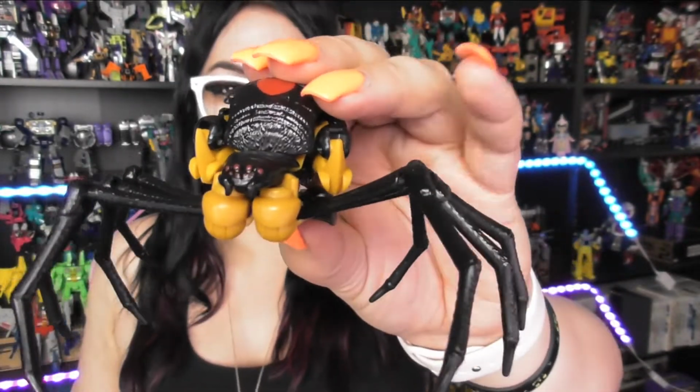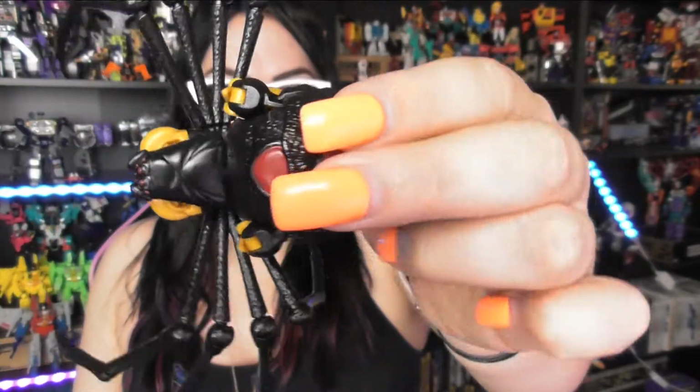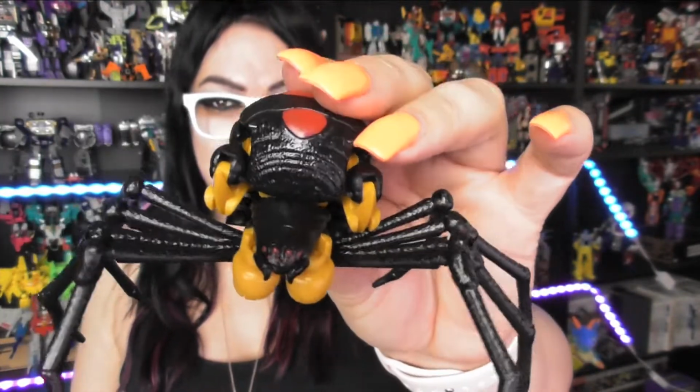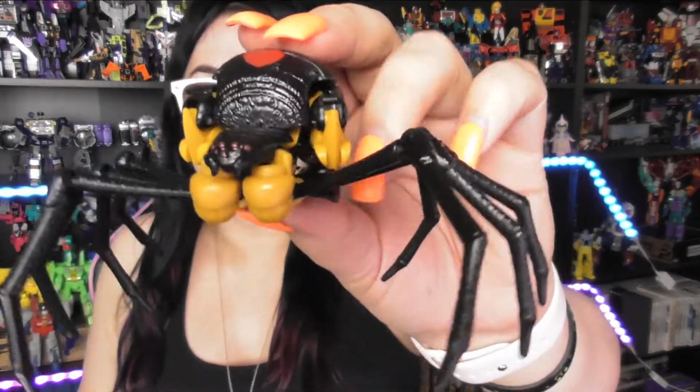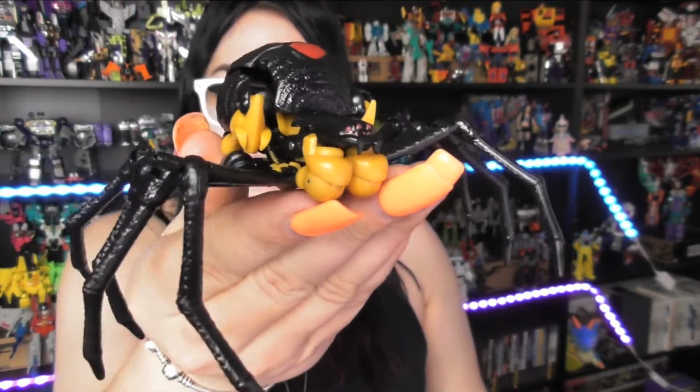Of course, this is one of those ones where it kind of does beat the original Beast Wars figure, because the original is awesome, but this more realistic spider mode is sick, and especially her robot mode is pretty awesome. I'd say this figure is one of the ones that actually is better. It's kind of like a mini masterpiece figure.